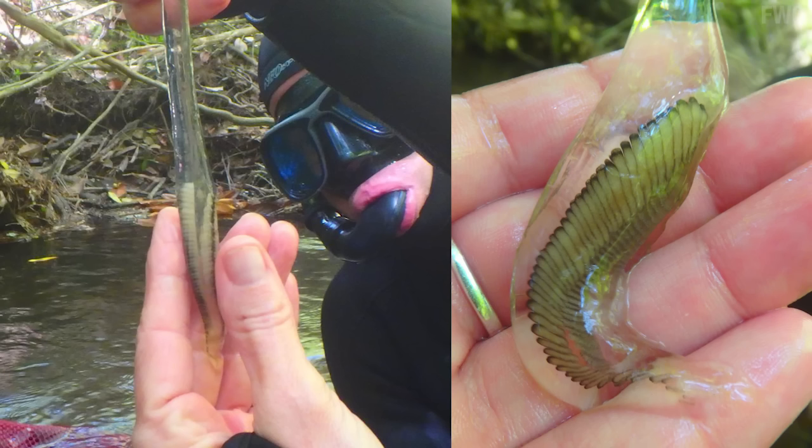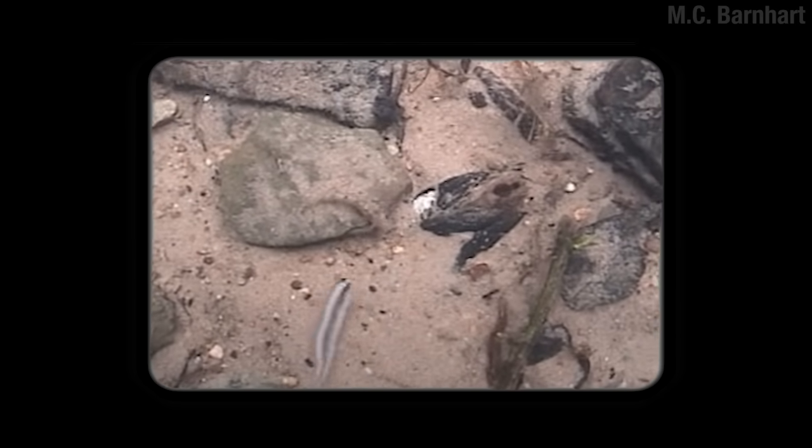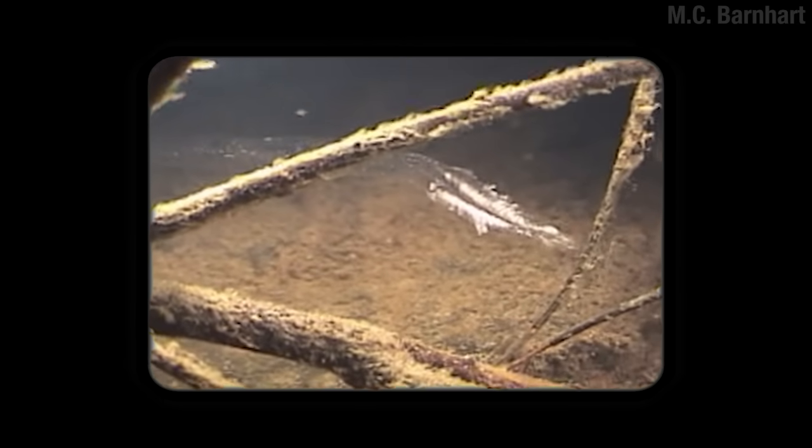And it just keeps going. Some species have a full-on fishing setup. There's a mussel right there in the middle of the screen, and that thing there? That's a lure attached to a mucus tether that the mussel sort of reels out. And it totally looks like it's swimming. Looks like you sneezed out your pituitary. It is quite a bit of effort — all this work to get your babies onto the gills of a fish.